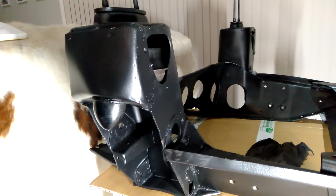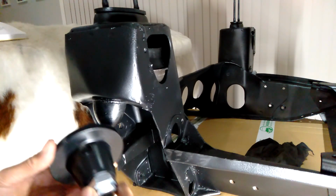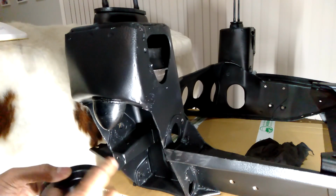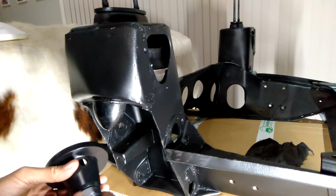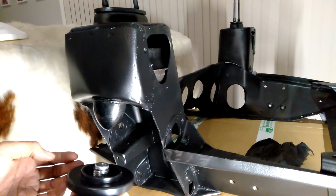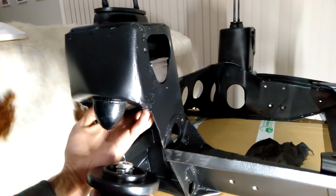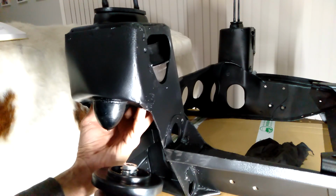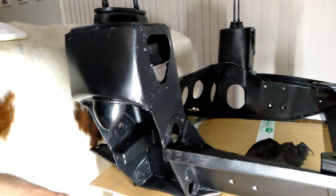Now, I'm using adjustable high-lows on this Mini, so I don't have the original trumpets. Well, I do have them, but I'm not going to use them. The advantage of using these is that you don't need to use a spring compressor to get that rubber donut compressed in order to get the upper control arm in.